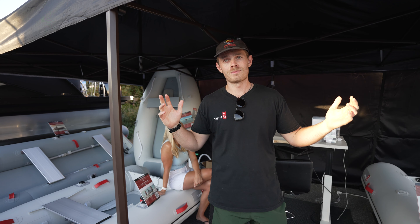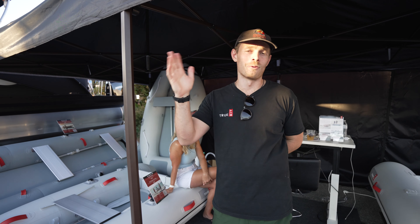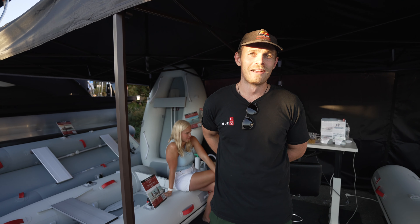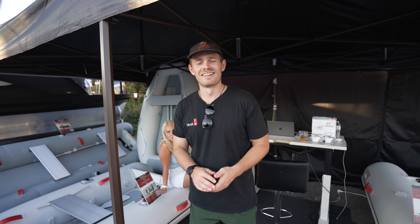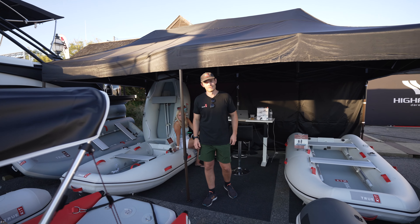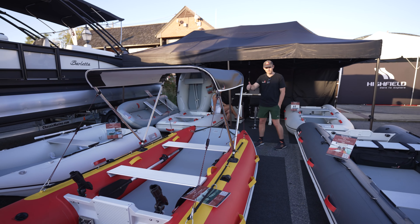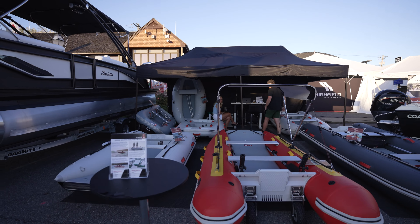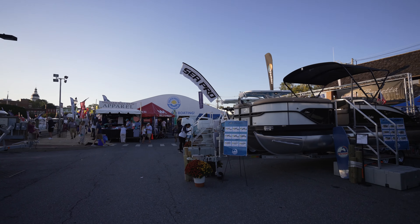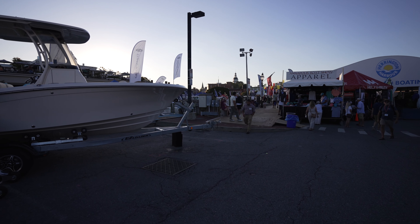Do you miss New Zealand? Yeah, I do miss New Zealand — it's beautiful, but also the East Coast of the U.S. is amazing too. Check them out over here. RIB tenders and dinghies. Look me up — I'm Montaner on YouTube. We're going to go ahead and do a sea trial on one of these bad boys. Let's make it happen. I'm going to go look for some more ribs, tenders, and dinghies here at the end of the show.